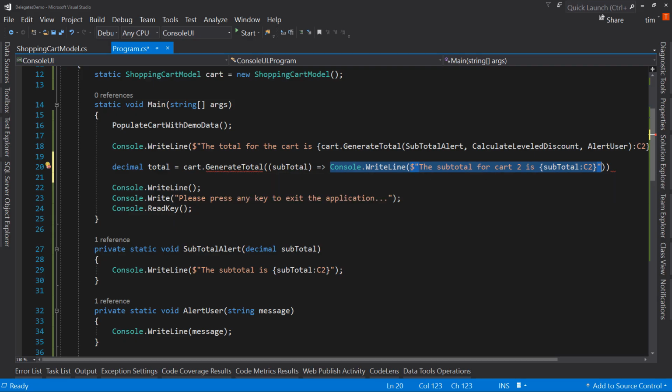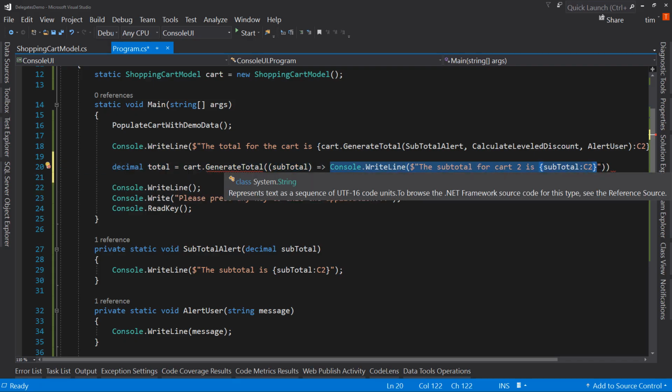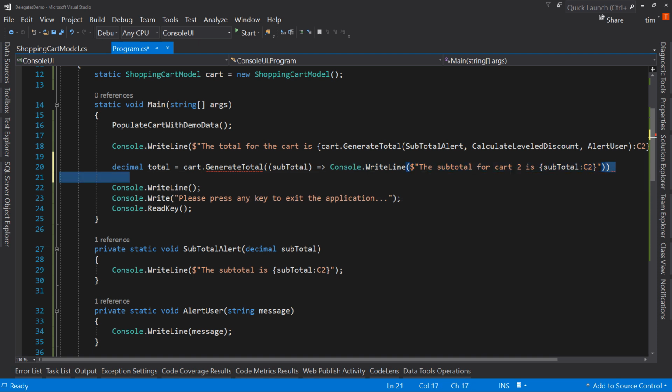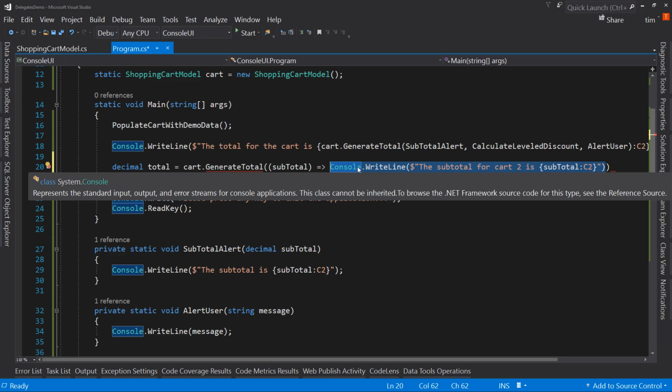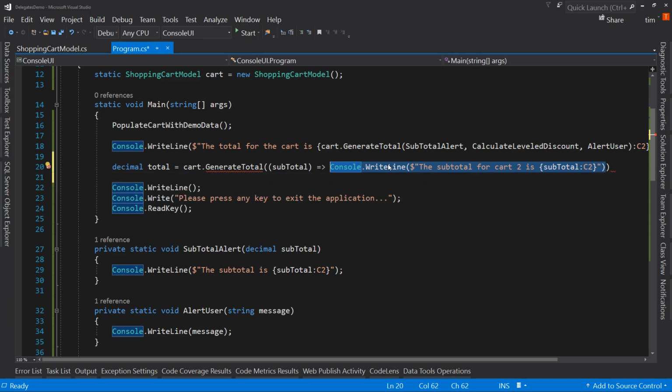So that's saying here's what we're passing into our method that's anonymous, and here's the actual method body. And we're also including that paren. Okay, so that's the whole method body. So again, if you can wrap your mind around the fact that we're just shortcutting a whole lot of things all at once, that's all this inline anonymous method is doing. Now it's only the first parameter, the first delegate, which is subtotal alert. So let's do the other two.